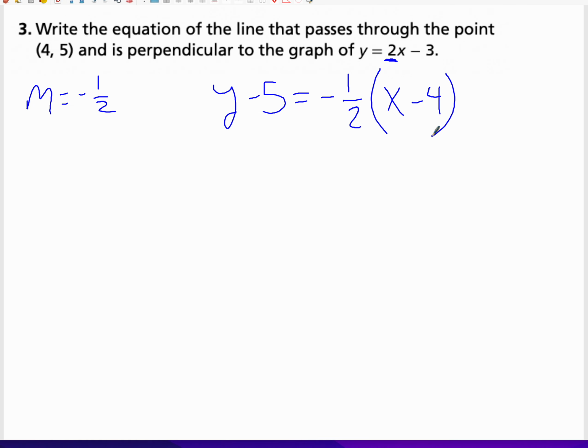Okay, where did 1/2 come from? It's the opposite reciprocal of 2. So you flip the positive to negative and also flip it. Even if it's not a fraction, you still flip it. So my original slope is positive 2, that's 2 over 1, so the perpendicular slope would be negative 1 over 2. All right? I get this now. So perpendicular would just be if it's positive, we make it negative. If it's negative, we make it positive. And you flip the top to be the bottom. Yep, you flip the number over. Top becomes bottom, bottom becomes top.